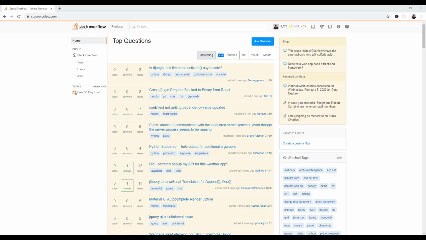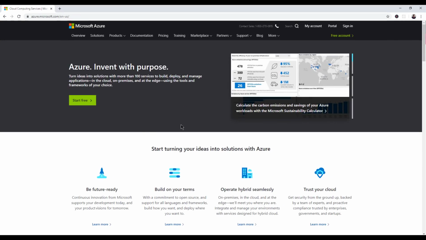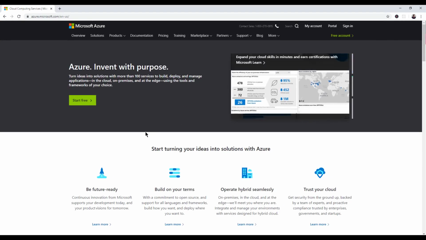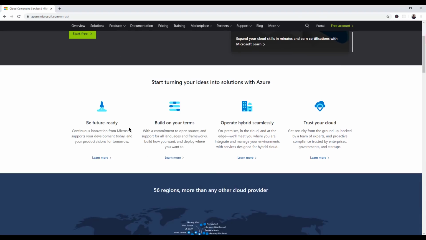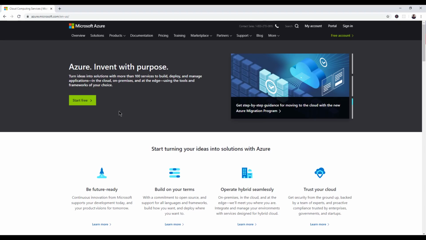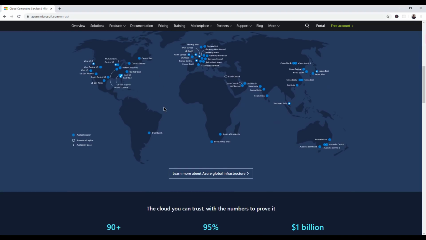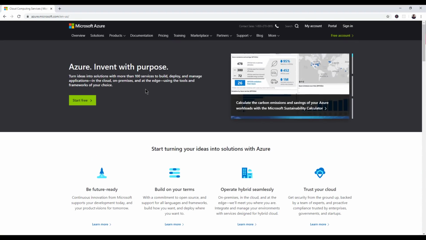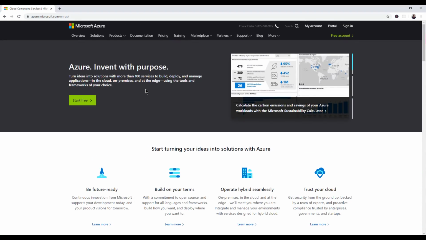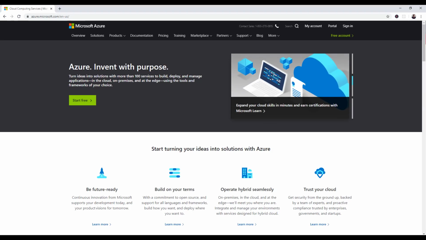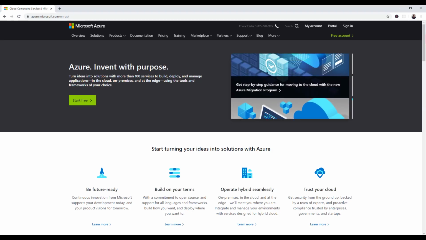Now, another thing you guys might be wondering is, if I build something, will it scale? And although it's not my preferred option over Linode because it just costs a fortune, if you are a major corporation with a ton of money and you want specific Microsoft support and seamless integration, especially if you're using old school Microsoft, like the .NET Framework before .NET Core, then you have the option of deploying to the second largest cloud provider behind just Amazon AWS. So that gives you the ability to scale it across the world. But with .NET Core, you can now install that on Linode. I've actually done that on my own Linode web server. That wasn't possible 5 years ago.